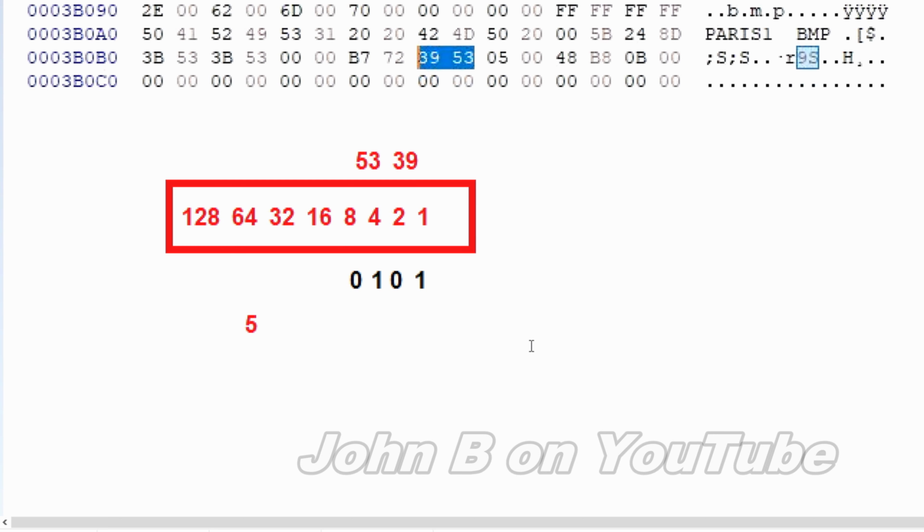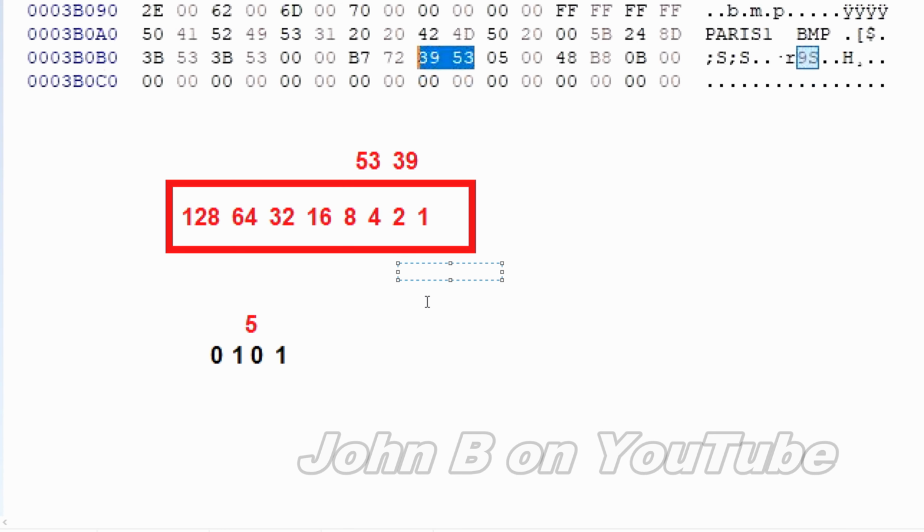Then we've got a 3. So if I cut this, put that down there, we've got a 3. So to get a 3, we want one of those. We want one number 2 and one number 1.